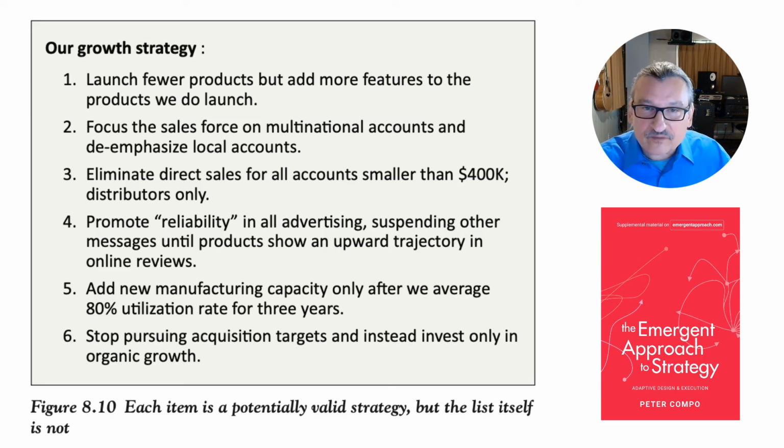But the unifying feature here is a strategy of accepting that we're going to lose some customers by not treating everybody equally. We're going to lose some features of products by not investing in everything, in return for simplification that allows us to get a handle on this business again. So the strategy is not the list, even if the list is really good.